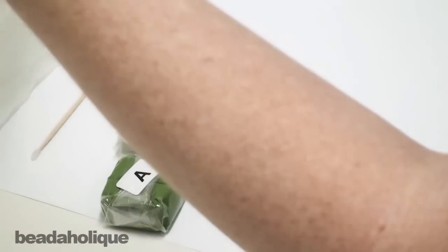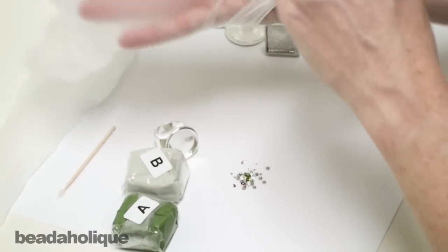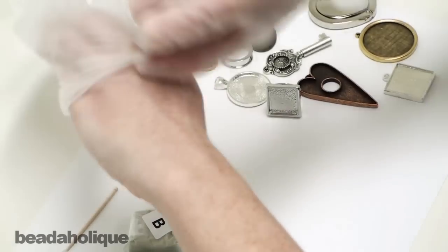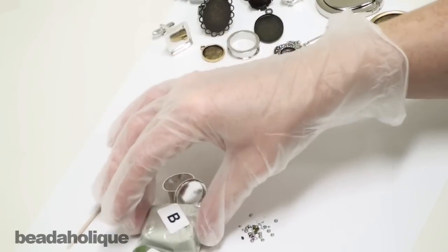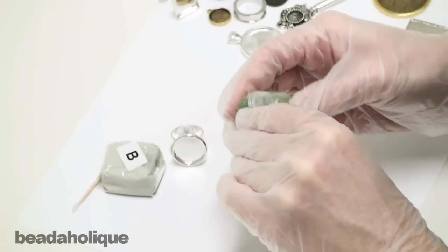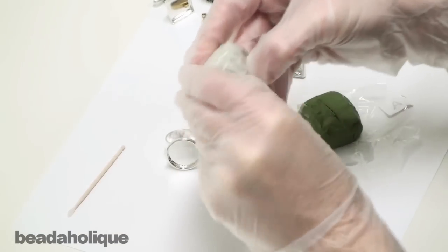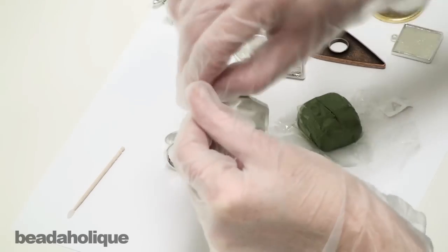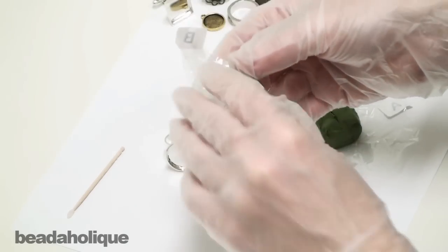So I'm going to put my rubber gloves on, and beforehand I've removed any rings, and I've gone ahead and washed my hands really good, because we're going to take the gloves off in a little bit. We want to make sure we have clean hands, otherwise any dirt or lint might get embedded into your clay. So the best way to go about this is open up your package. You're only going to want to take off as much as you need to use. You have about 60 to 90 minutes work time, which is actually quite generous. And then it's going to cure without needing to bake in 12 to 24 hours.